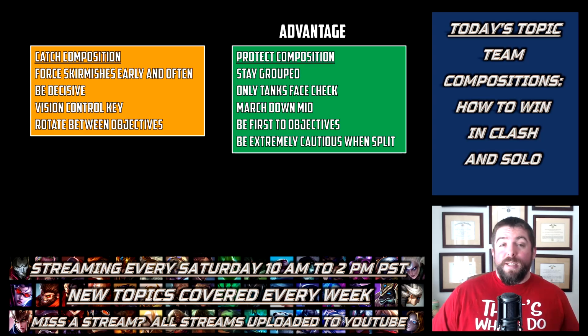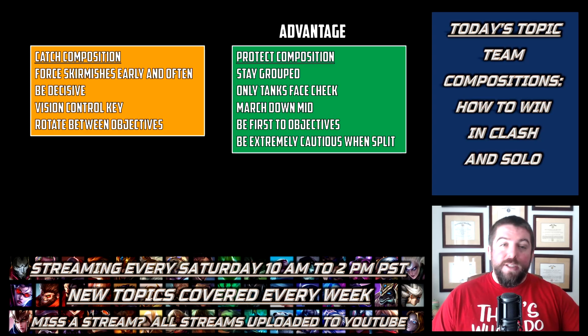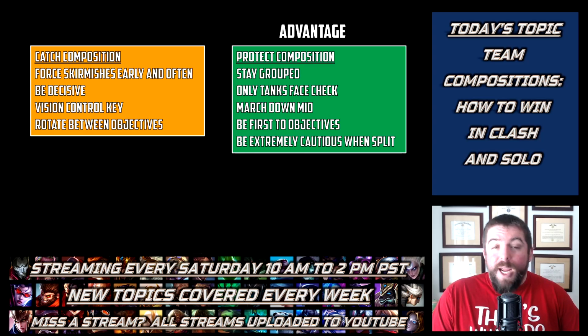Make sure the carries are staying far enough back that even if there was the catch composition in that bush, they can't instantly engage onto the carry and just completely bypass the tank. So you definitely have to stay back if you're the carry. If you're the protect comp, ARAM, just march it down mid. I'm dead serious. Force them to try and match you 5v5.